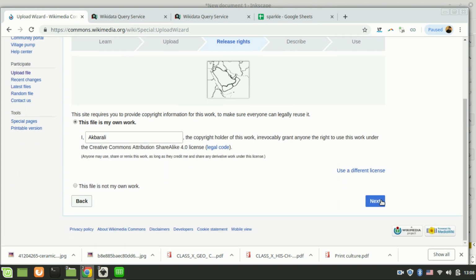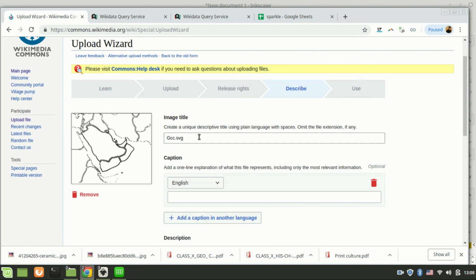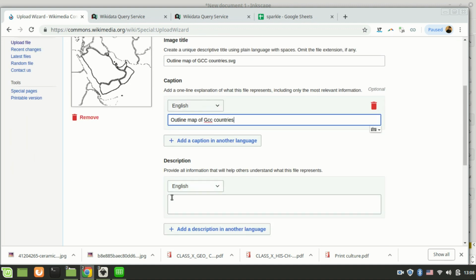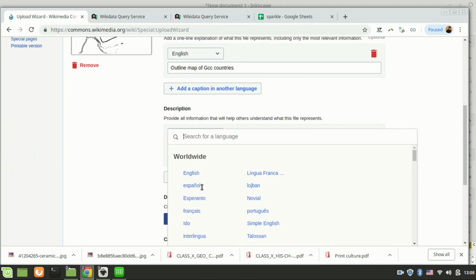Then click Next, where you can select outline map of. You can just copy it. Just give a description. Also, if you want, you can change it to another language, Arabic or any language you can select.